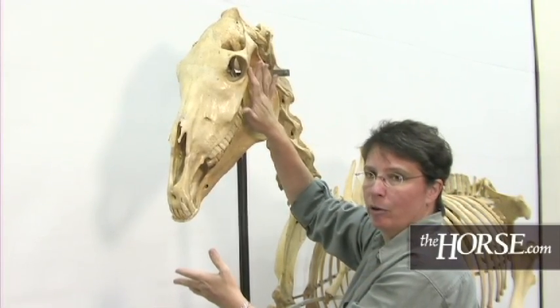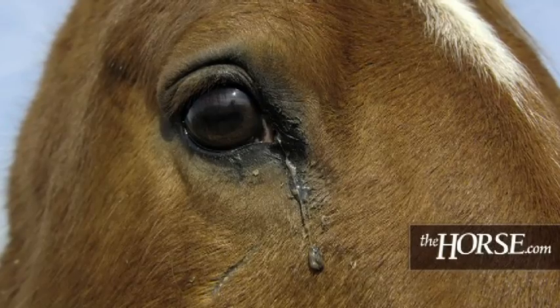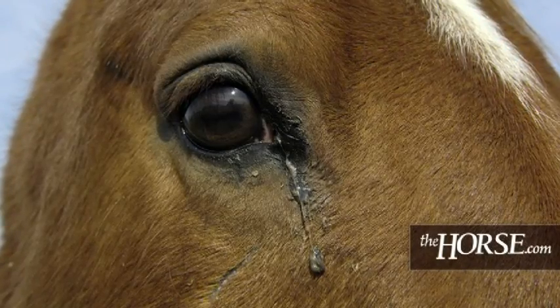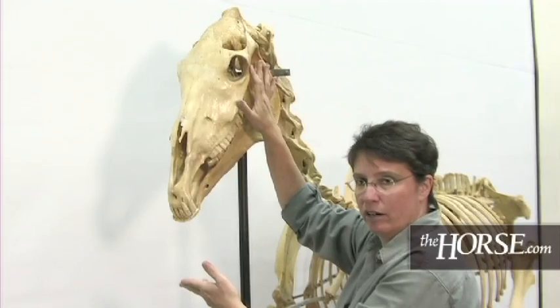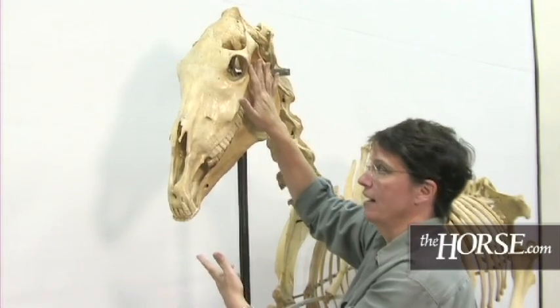There's quite a bit of protection here for the eye. Any eye injury in my book is an emergency. So if your horse is squinting, doing a lot of tearing, or there's pus coming out of the eye, or they've got their heads in the back of the stall where it's dark because they don't want to be exposed to light, you need to call your veterinarian and get them to look at that eye.